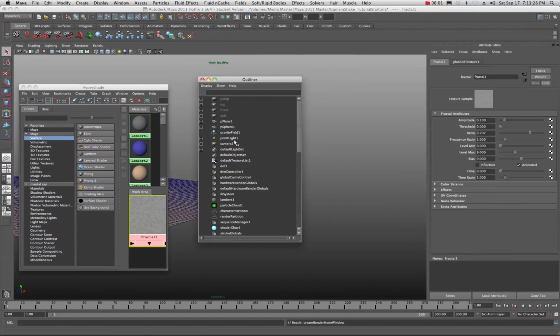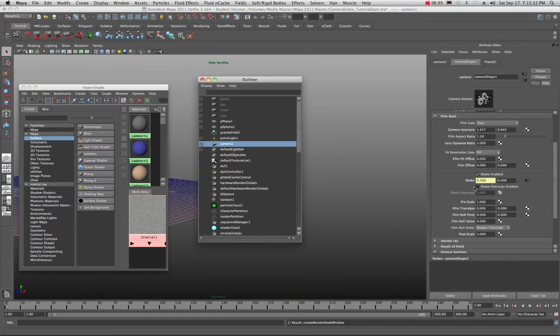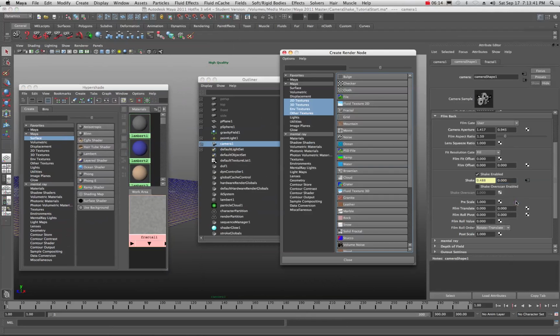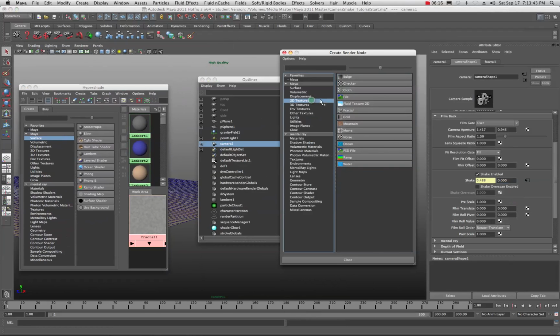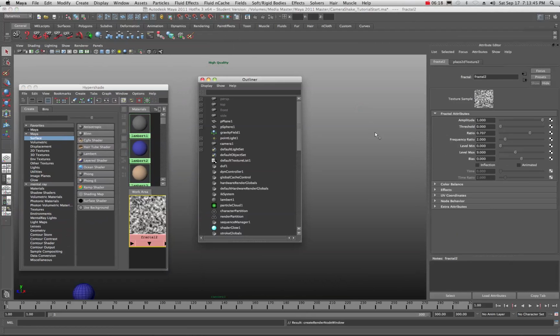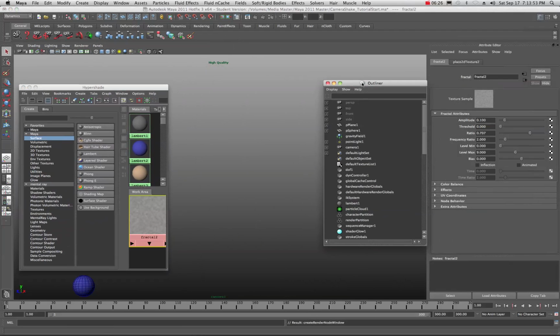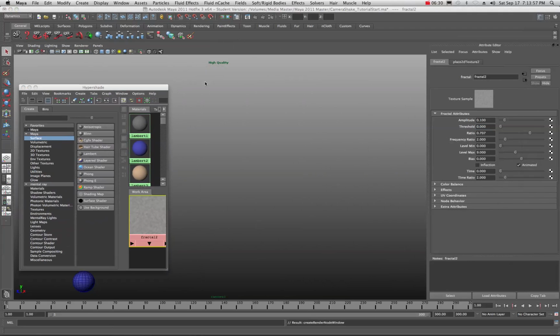Let's go over here and select that camera again, maybe from the outliner. And you'll notice where we just added that, so that's what this is yellowed out for. I'm going to check this field, right mouse click, create new texture. And we're going to do the same thing. We're going to create another fractal. And we're going to set its amplitude to 0.1. And don't forget to check your animated. All right, I'm going to move that out of the way for a minute.